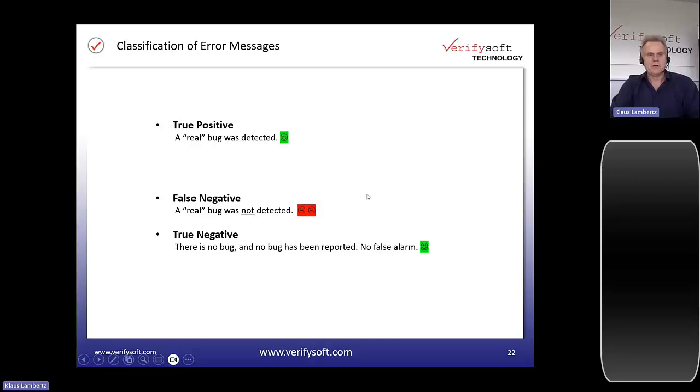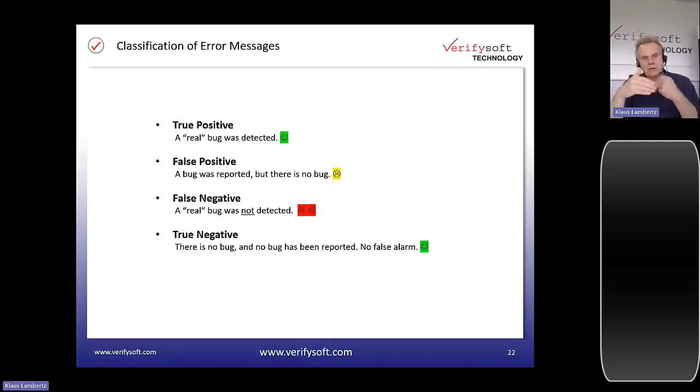And then you have errors which are reported by the tool, but it's not a bug. These are false positives. The tool tells you there is a bug, but when you check it, there is not a bug. This can happen with static code analysis tools because they don't know exactly how your software will behave during production later. So what is important here is that you check your static code analysis tools with example programs, for example, if they find your real bugs, and if they don't miss any bug which is there, but also that the tool doesn't provide too many false positives.